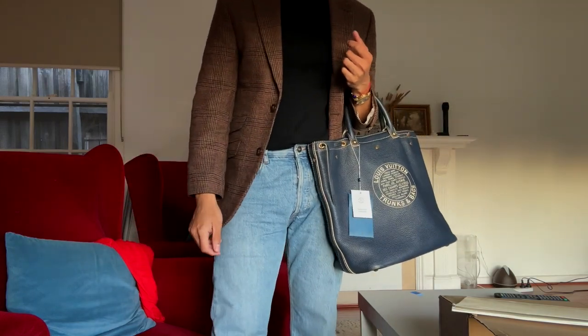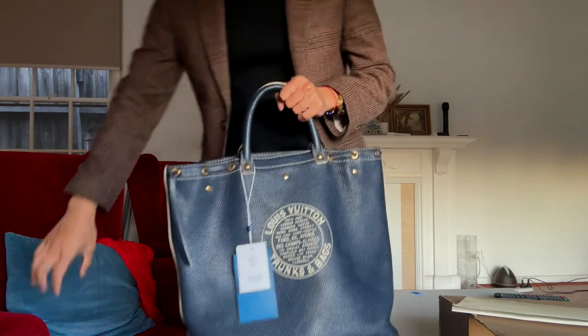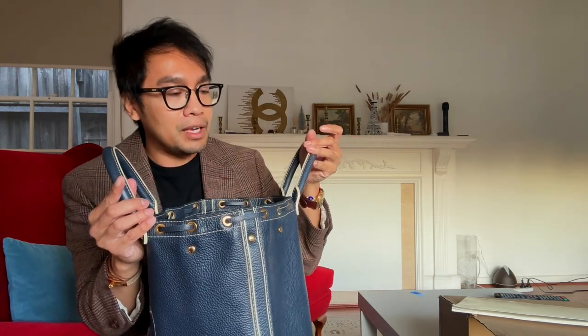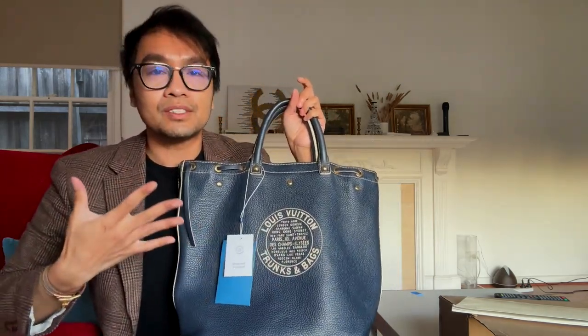Here's a body shot — I'm five foot six, so that's what it compares to. It's still winter here in Australia but starting to warm up, and I feel like this would be a great beach bag, summer bag, or spring bag. It reminds me of my Loewe vintage bag — the one that looks like the Ebelin bag — because of that ivory piping around the drawstring and handle. I'm so into this vibe.